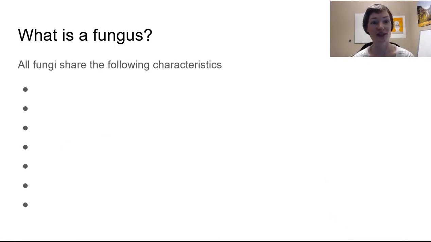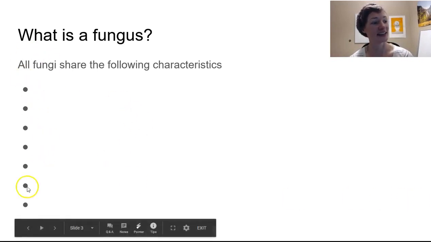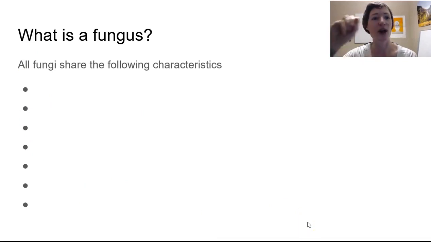First with any group we cover, we'll look at the characteristics used to place an organism into that group. This is part of this larger classification system where we have to decide, Western science likes to decide what box something goes into, and then within that box we have increasingly more specific boxes like Russian nesting dolls.